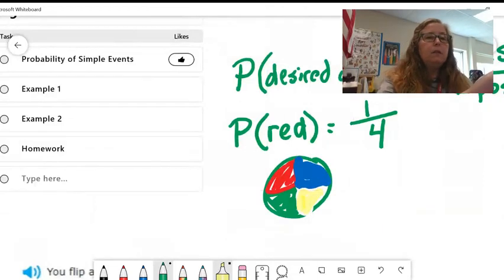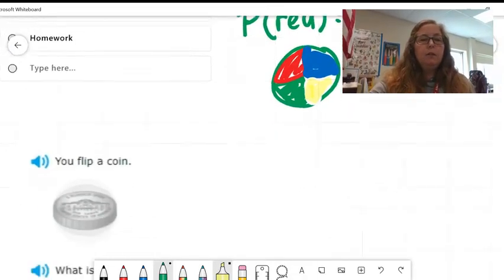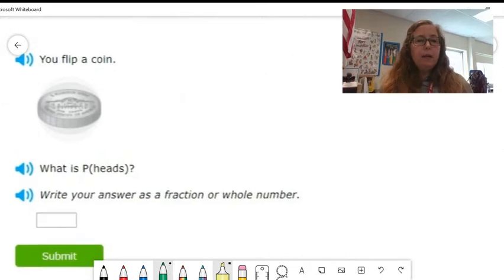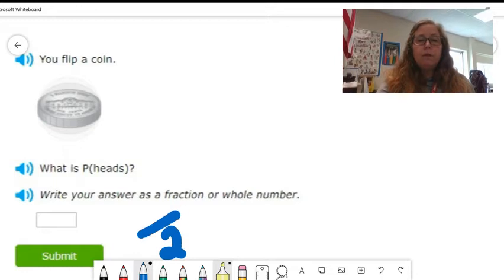All right, so we did the definition. Let's take a look at an example here. If I'm flipping a coin, what is the probability that my coin flip will be heads? If I have a coin, the number of possible outcomes, well, a coin only has two sides. So my possible outcomes are 2. Of those two choices, only one is heads. So 1/2, 1 out of 2 times, I should theoretically be flipping a heads.